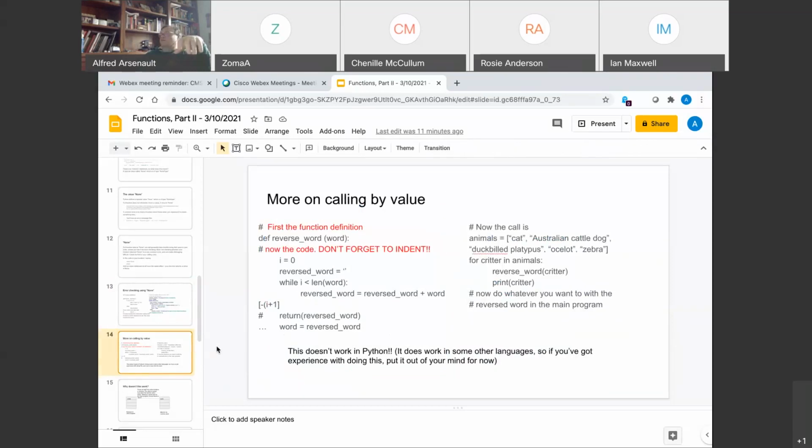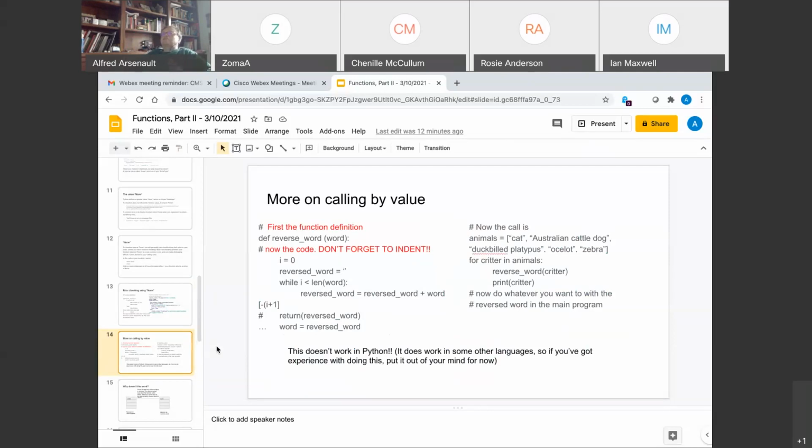Python calls, Python is weird because how Python handles those arguments and parameters depends on what type they are. If your argument and parameter are integers, strings, floats, or Booleans, what are called immutable types, then Python uses a convention that we call calling by value.